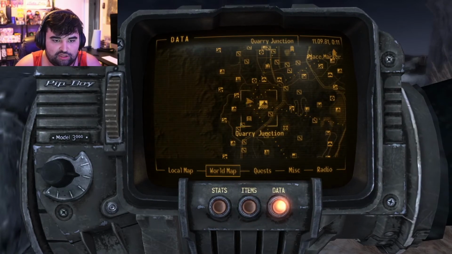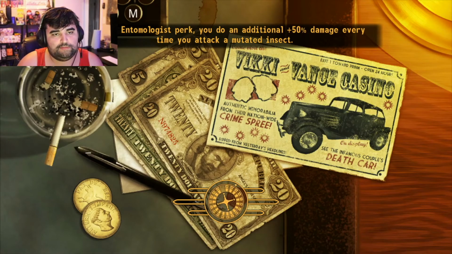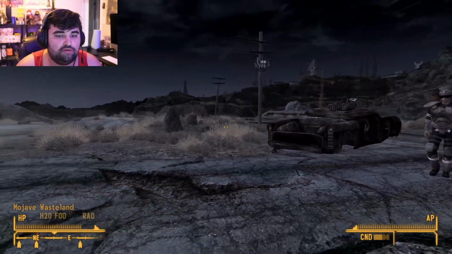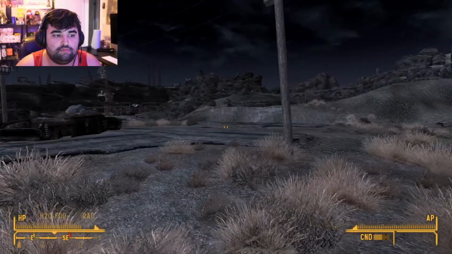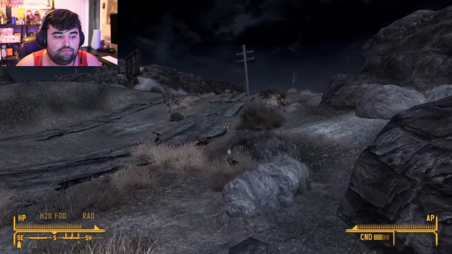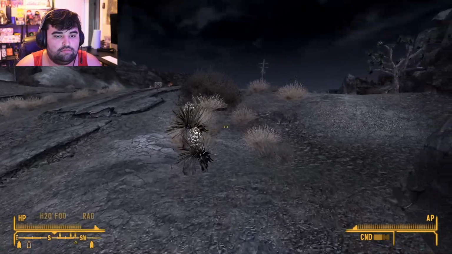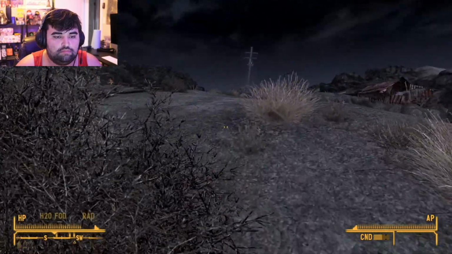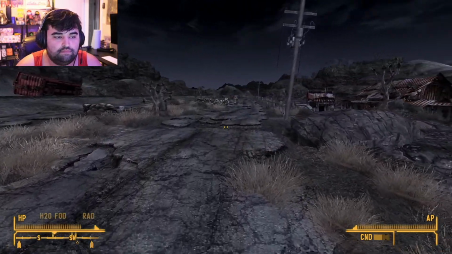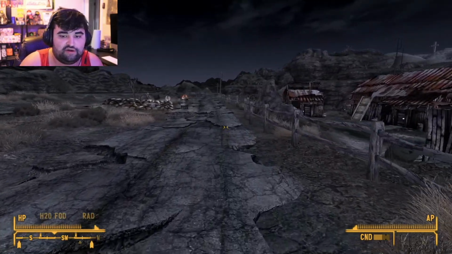World map, fast travel to Quarry Junction. Oh my god, I thought an army of Deathclaws was coming for us just a second ago. Click F5.